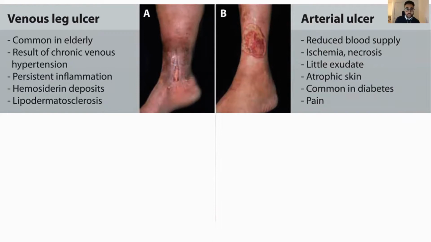An arterial ulcer is because of reduced blood supply, as we've discussed already. So these ulcers are often just well circumscribed, maybe described as punched out ulcers, and are commonly associated with a lot of pain. So the patient will have a lot of pain in the ulcer itself and usually distal to it. You may see some signs of necrosis of the skin, so black areas where things aren't quite doing so well, and there may also be some superseded infection.